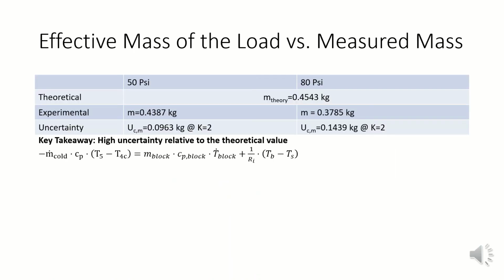Error from the mass calculation indicates that at higher pressures, the assumption that all heat transfer from the load is solely to the air is not as applicable. Considering that the top face of the load is exposed during the lab with no insulation, noticeable heat transfer can occur here.